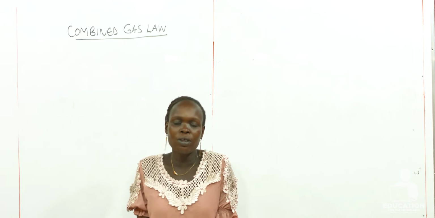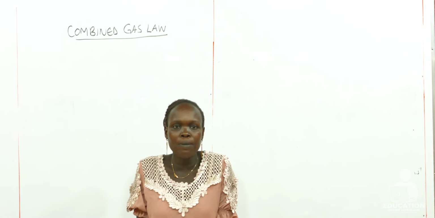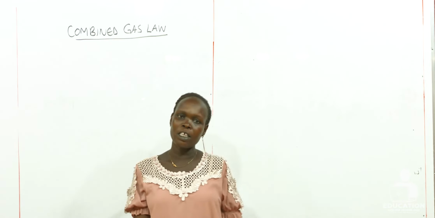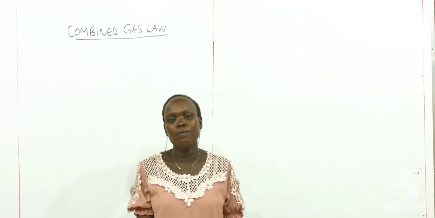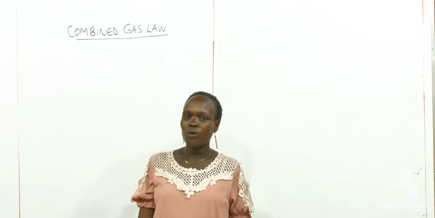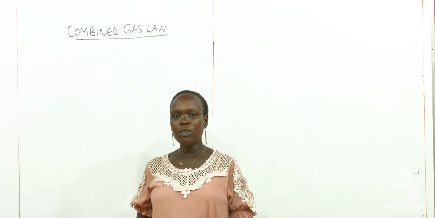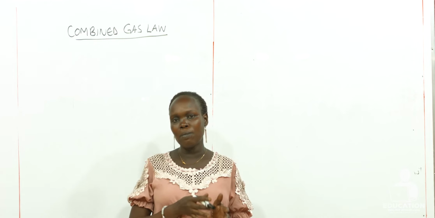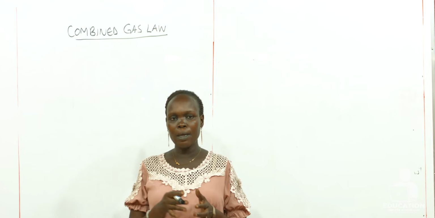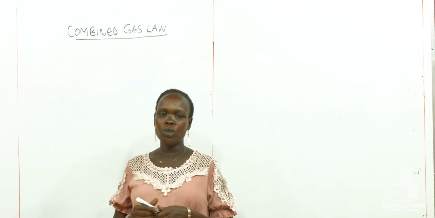In this case, it is very important for us to calculate the volume when the pressure and the temperature are given. When the pressure and the temperature are given, then we can find out the volume of any given gas. So we have the combined gas law. Learners, we need to know that this is combining Boyle's law and Charles's law, so you should know what has happened in Charles's law and what has happened in Boyle's law.